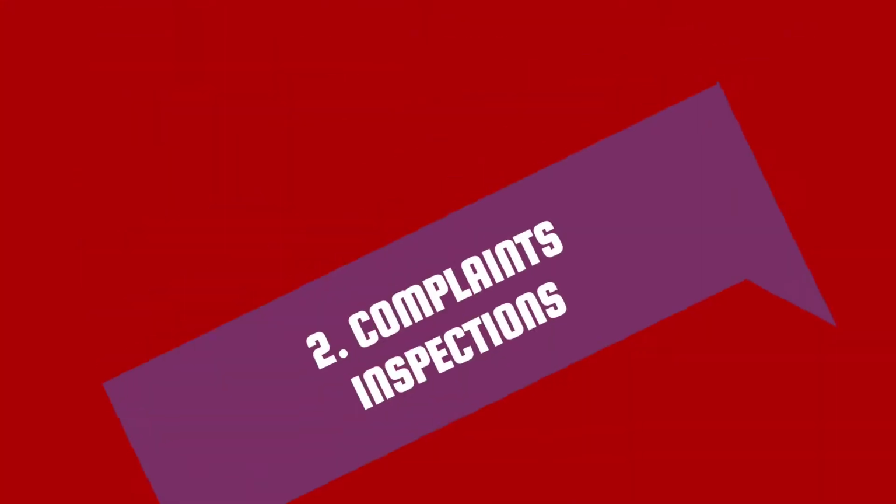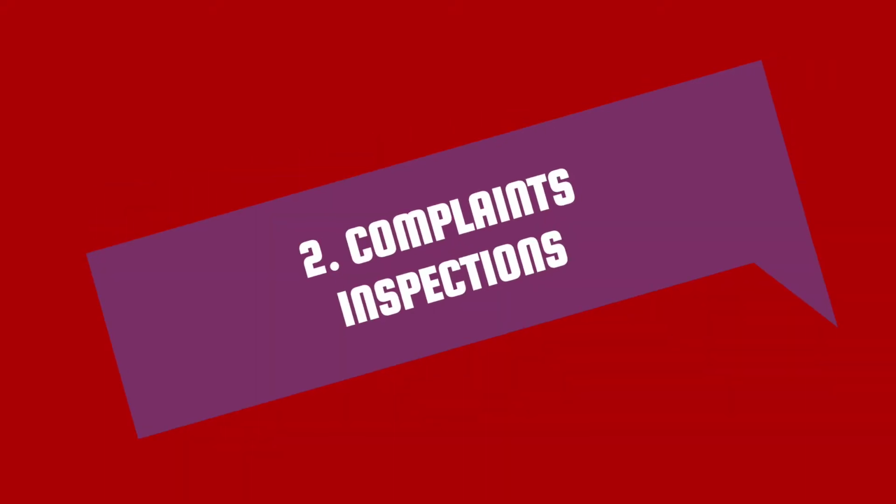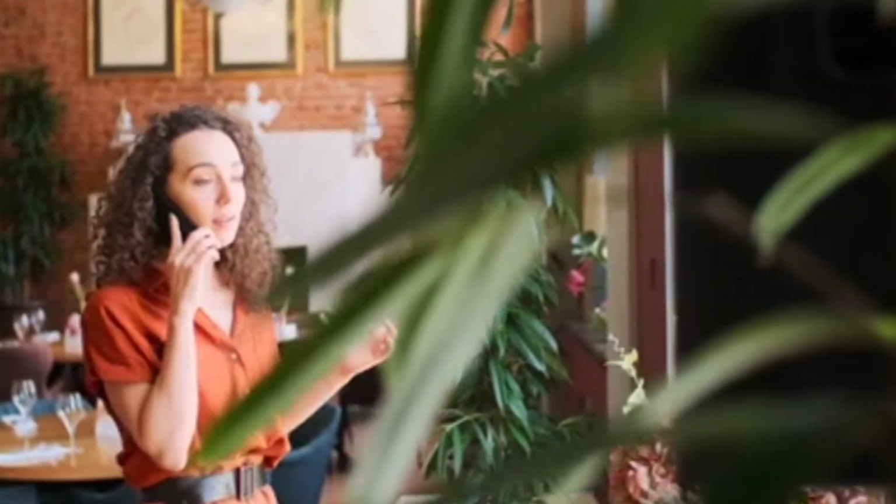So the dreaded number 2. This is one that you don't want to get. Number 2 is complaint-oriented inspection. One that is triggered that will come to your food truck based on a complaint that is issued by a customer who ate with you, either through getting sick or having food poisoning or having some reaction or something that was obviously unsettling to the point that they contacted the health department and turned in your truck for a violation of some kind.